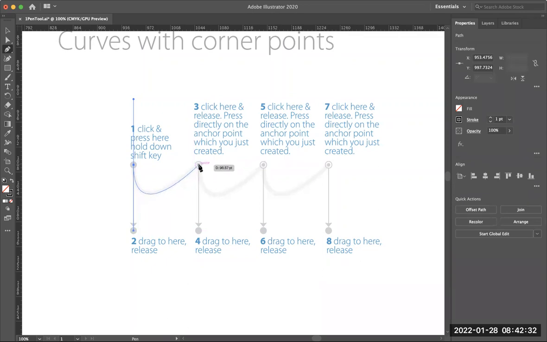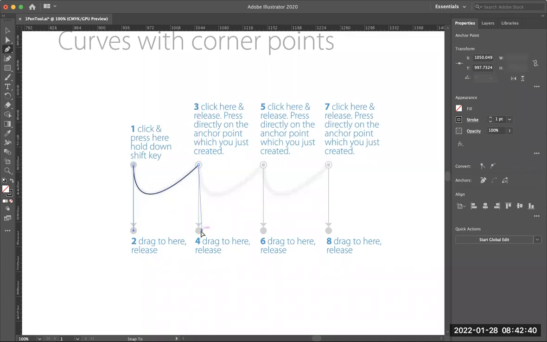Then I'm going to click on number 3, move my mouse just slightly until I get the upside down V, and drag a direction handle down to number 4. Come over here to number 5 and click. Then move my mouse just slightly so I get the upside down V, and drag a direction handle down to number 6.